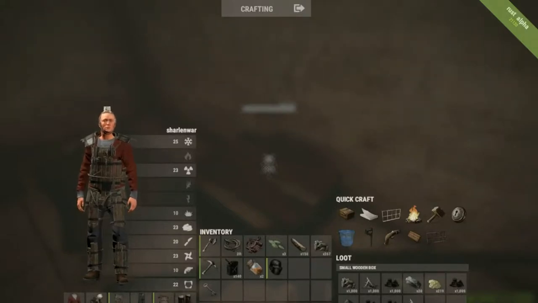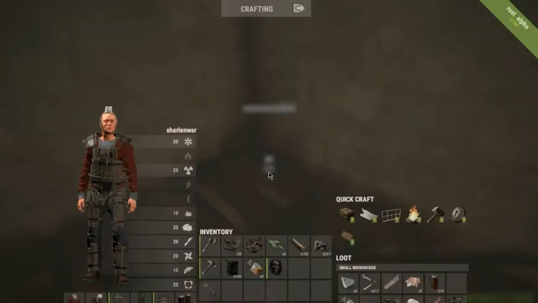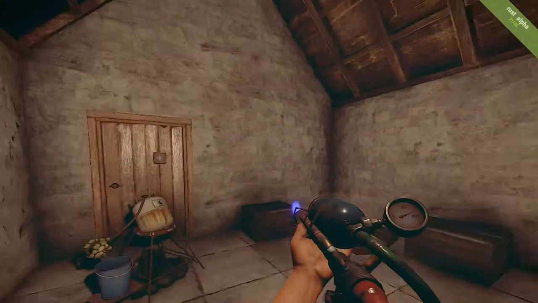We need to create a bunch of materials for building our new place, because this place is definitely going to get raided. I'm surprised I haven't been. I've been logging on every day to double check, but we do have 105 low grade. We're going to use that for the raid. Looks like we've got rope here, and look at that, we got our flamethrower. Let's see what she looks like. Oh, look at this bad boy.